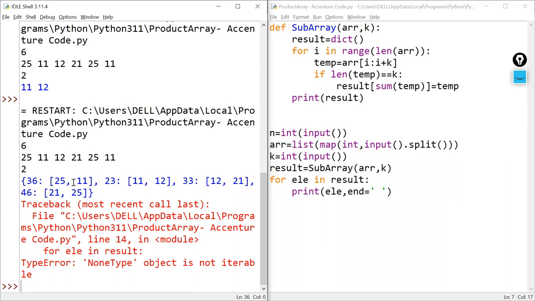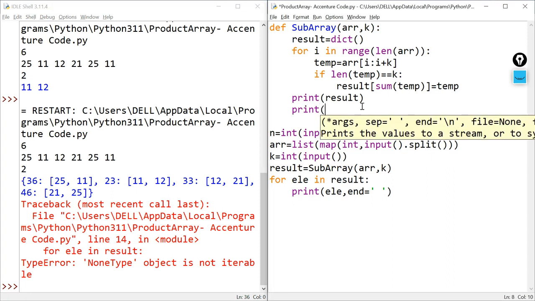Now you can see that for every sum, we are storing the key and index in the dictionary. Now I can directly take the minimum from the dictionary. Let us print the minimum from that dictionary result.